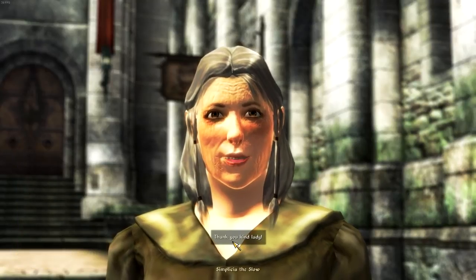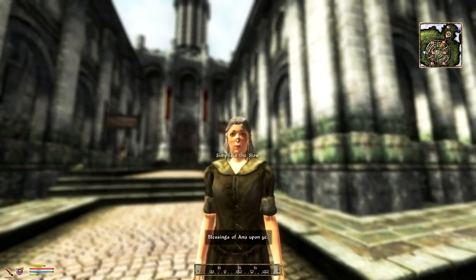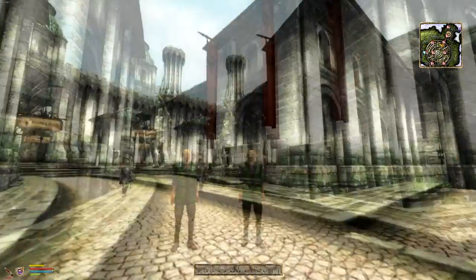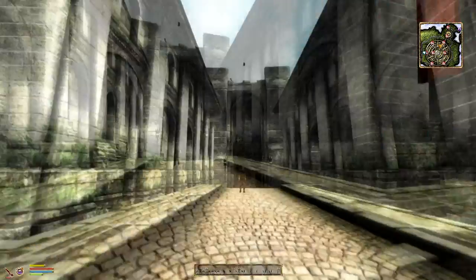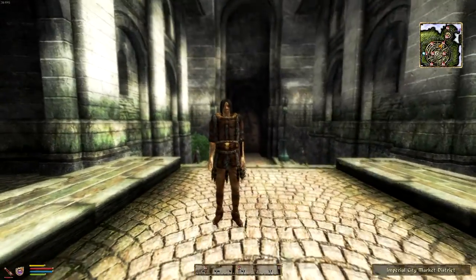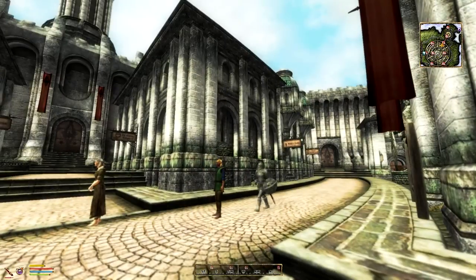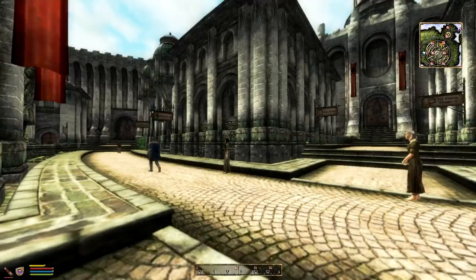Take a coin. Thank you, kind lady. You're welcome. Blessings of Anu upon ye. You're welcome. You seriously are not going to move, Jude? You're staying right there. Alright. Did someone say hey?